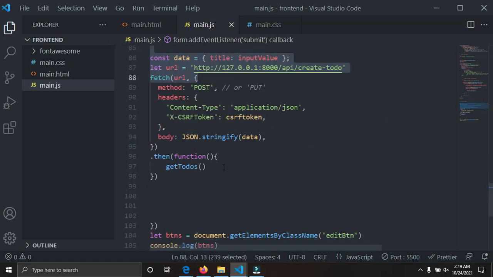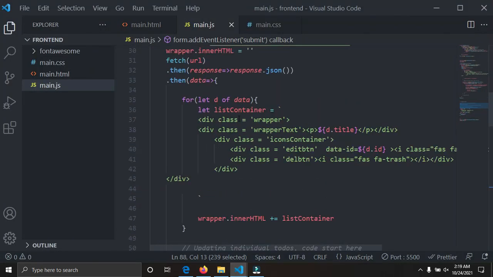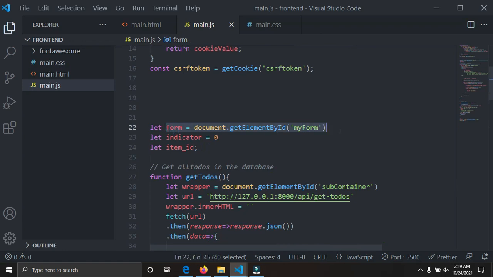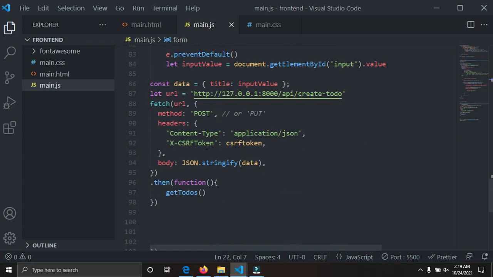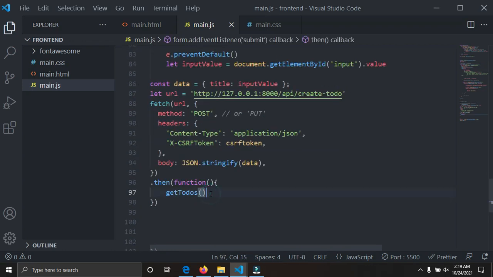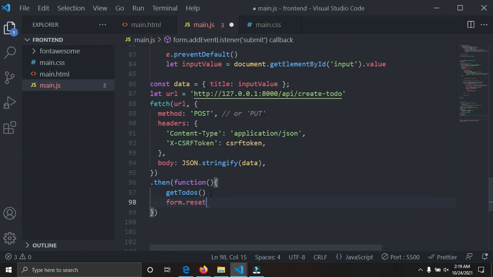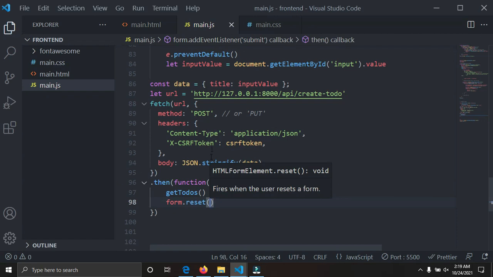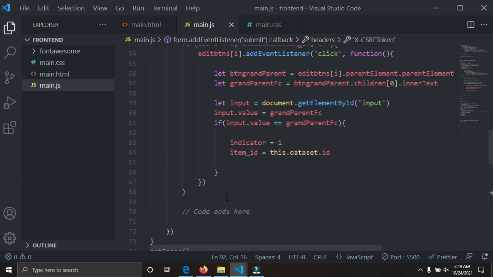So before I proceed, I want to make sure that whenever we submit the form, this field becomes empty. So I'll simply do form.reset. You can see our form, I picked the form here called form, so I'll simply come down here and say form.reset. So that should just be here, form.reset. So I'm gonna remove the data we have there. Okay, that's done. We're gonna go back again.